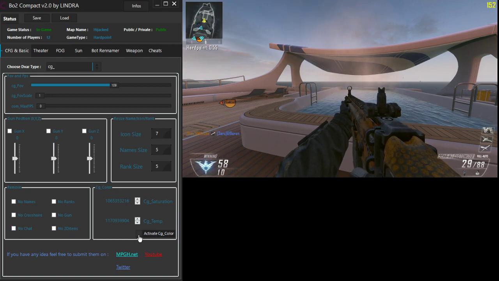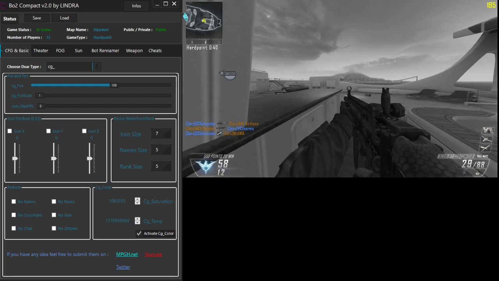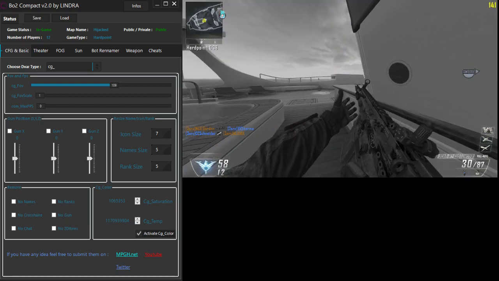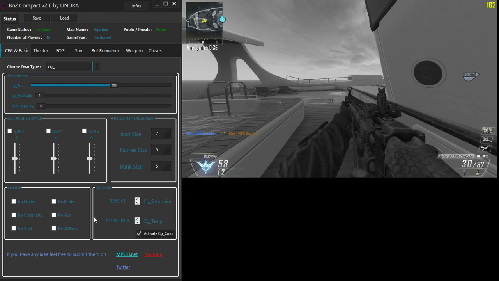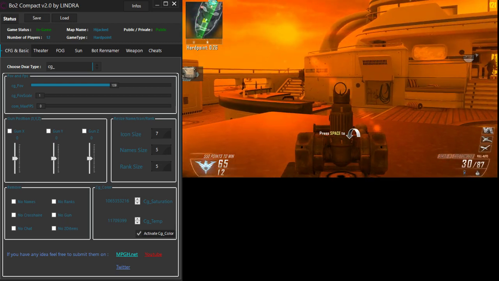Okay, after that there's CG color. What is CG color? Basically, it's to change the color of your game. Here you can put it in grayscale, so your game will be gray, everything will be gray. You can also change the temperature. If you change it like this, you will get something orange.